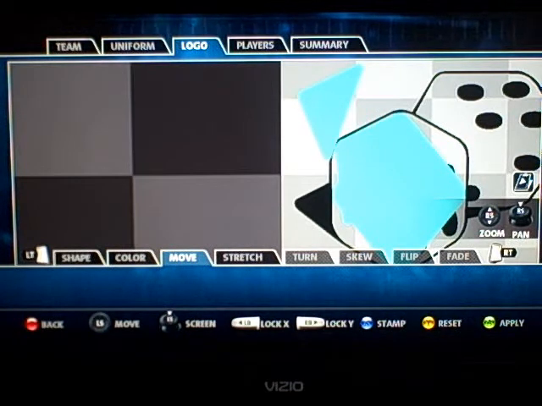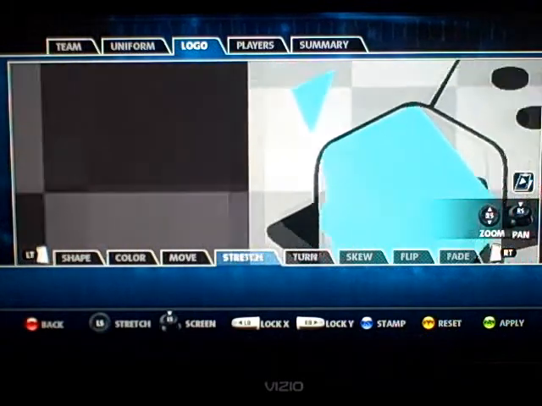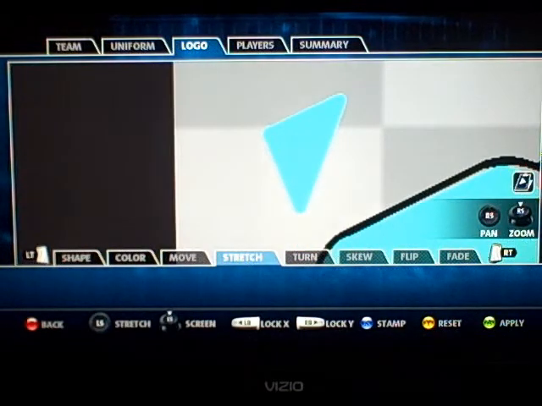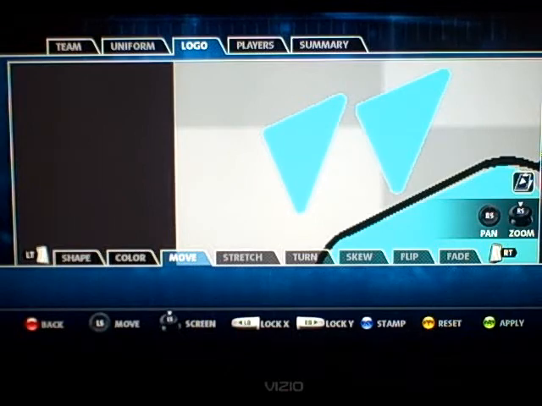See, here's my shape. Let me shrink it down so I could play with it. See the little triangle? Now, every time I hit X, I've just created an exact copy.